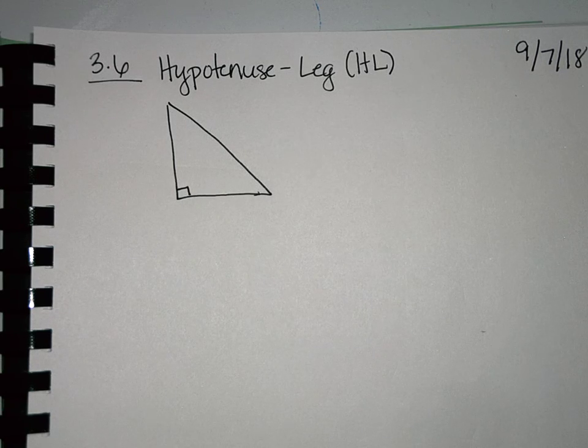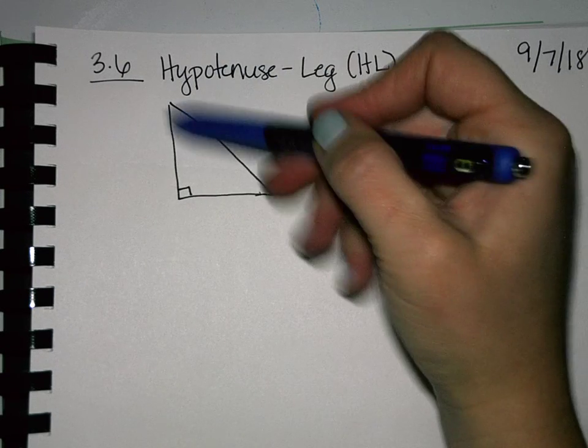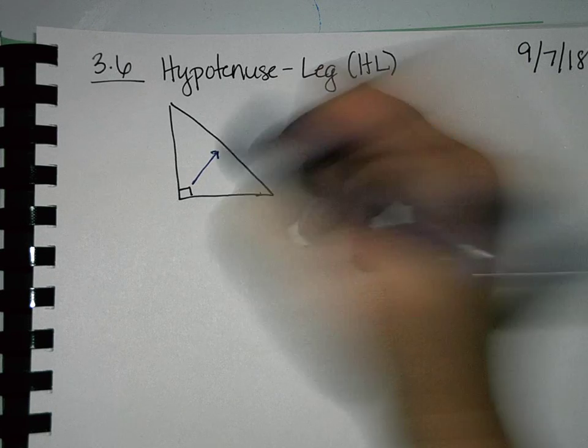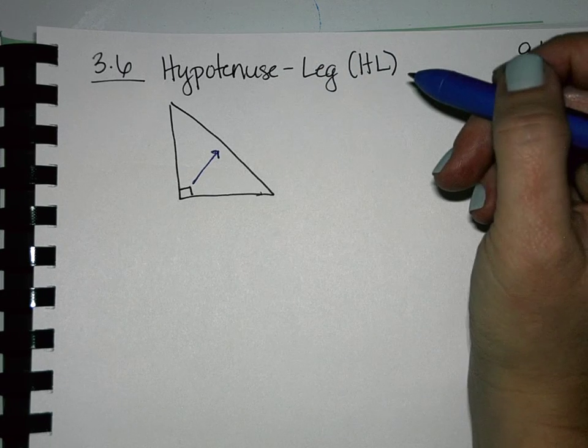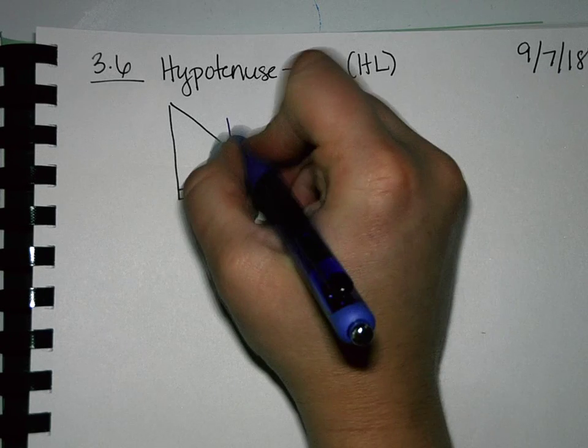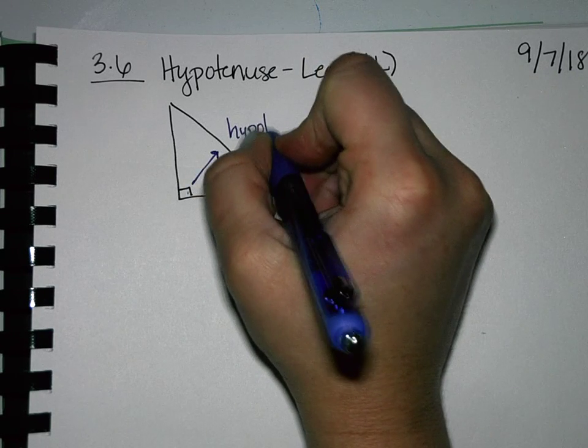Can anyone tell me how we know which side's the hypotenuse? Katie? It's the side that goes vertical that doesn't make the right triangle. Okay, it's the side that does not make the right angle. That's a good way to think about it. So these two sides make up that 90 degree. So it's the other side. I usually think of it as it's the side that's across from 90. So if here's 90, go straight across, that's your hypotenuse.